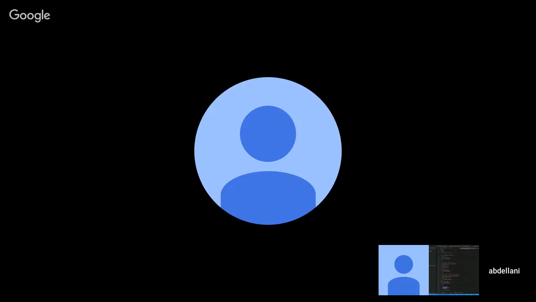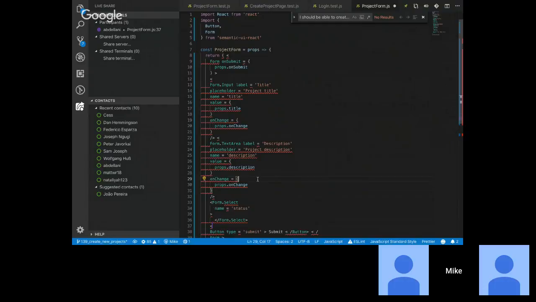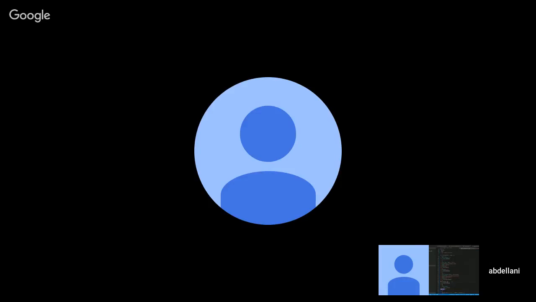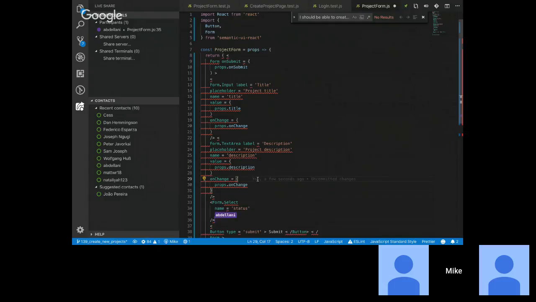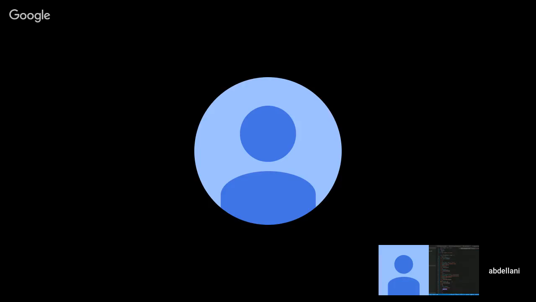And then maybe value. Value equals props dot. I think you'll need the other one because you'll be doing options, maybe. Okay.